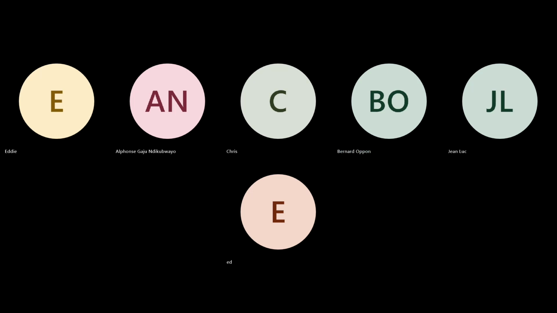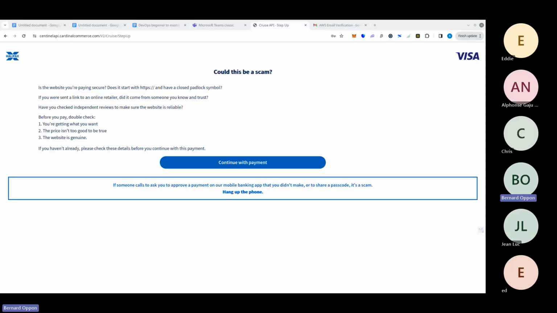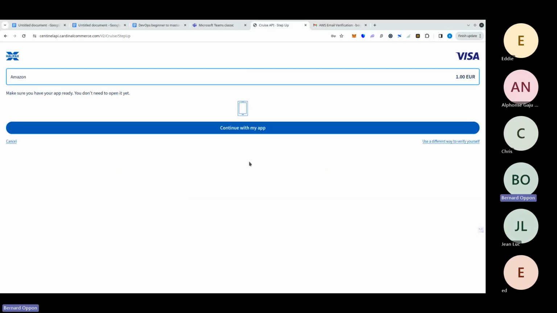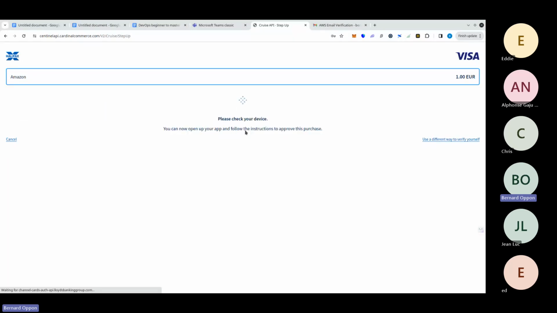Okay. Let me know if you've passed that stage. It will do all of these things. Okay. It wants me to make sure that it's me. So I need to verify from my bank and all that. This is exactly the same as you buying any old product online.